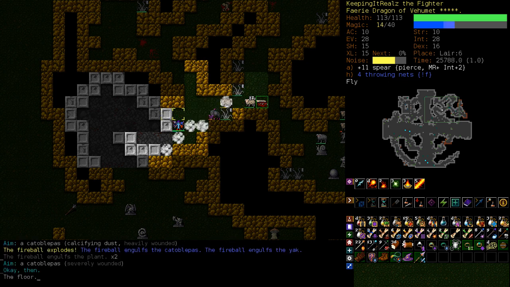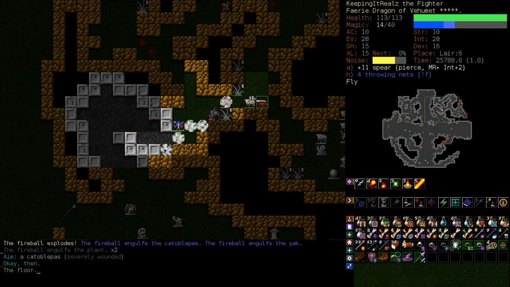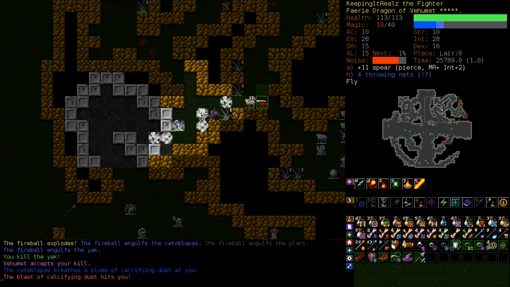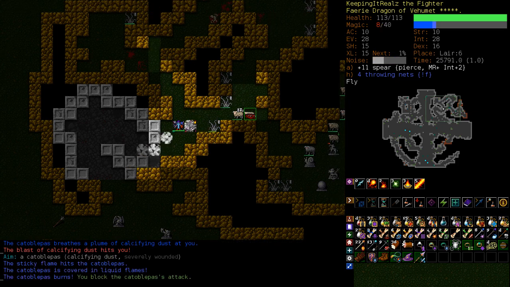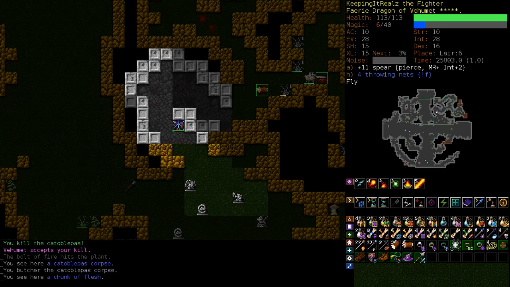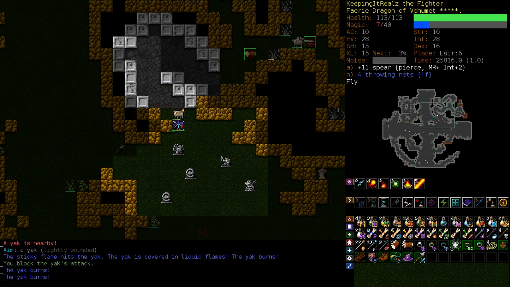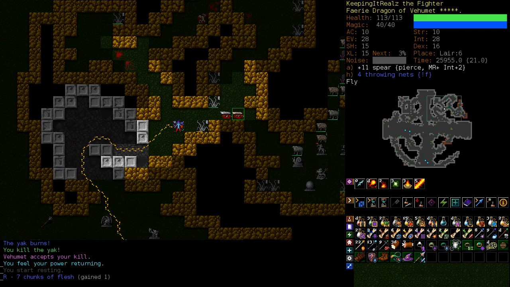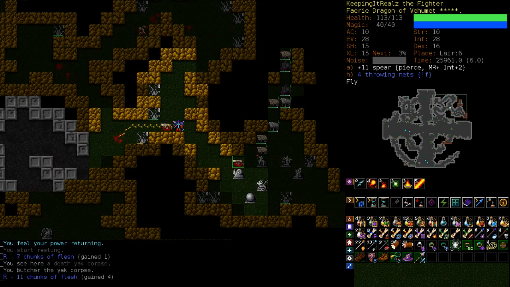But say there was a tile here. It'd be a situation where I'd want to step through to get more open space before we fought him. Because let's say he dusted us here and here. I'd have to move on this tile. And then if he dusted that tile, we'd be completely surrounded by calcifying dust. It's like a little mini game where you just be patient and you can't really lose. As long as they don't calcify you and petrify you, they're basically like a death yak.